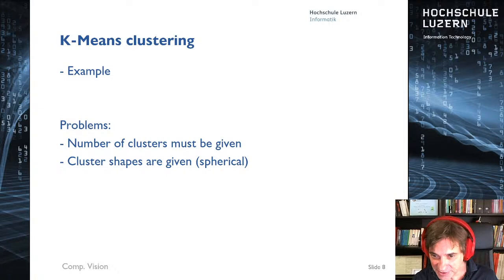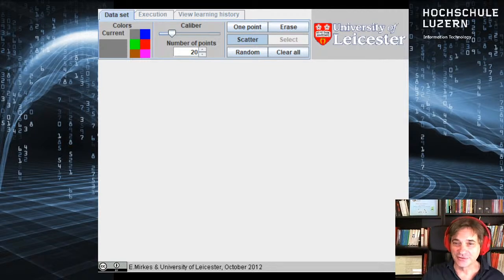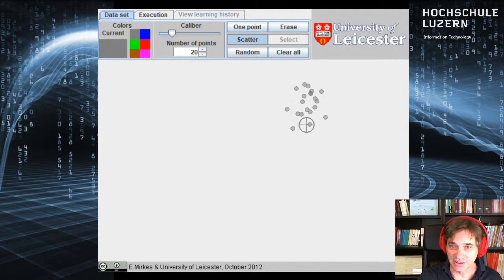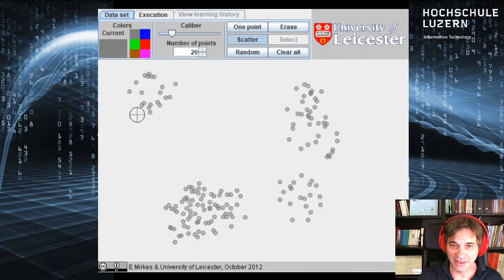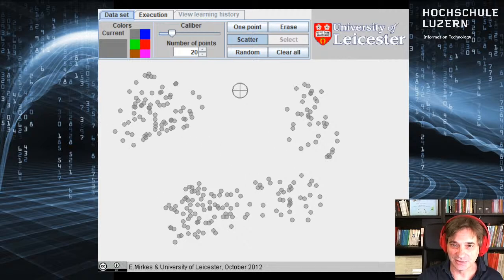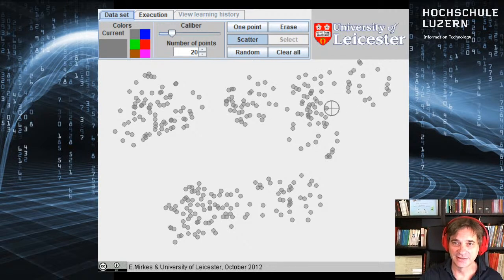So let's look maybe at a quick example of how this works here. This is some demo application, not from me, for clustering. It works on a 2-dimensional space. We can identify some samples here. Let's make some that should probably end up in a cluster, but maybe also some in between to make it a bit more difficult, and then see what happens.